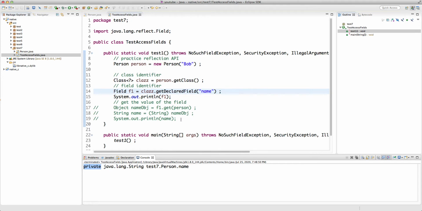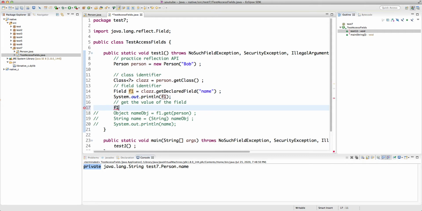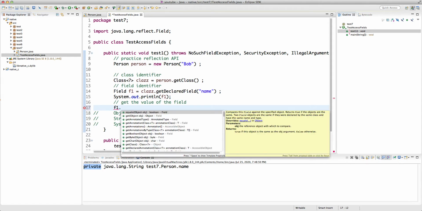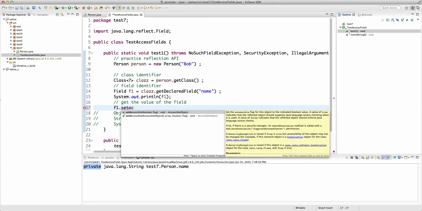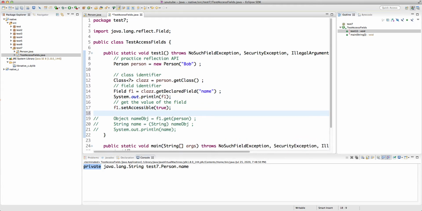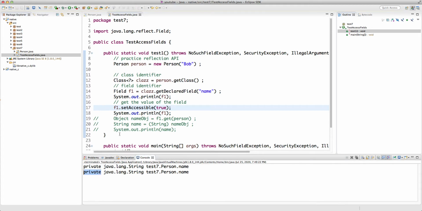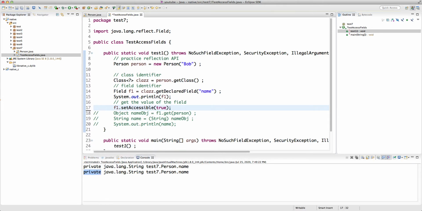But then how do we access the private field? It's very easy. You say f1, which is the field identifier, dot setAccessible(true). So even if this was private, now let's see what happens if we print f1 again. It's still private, but now we can access it through the reflection API.